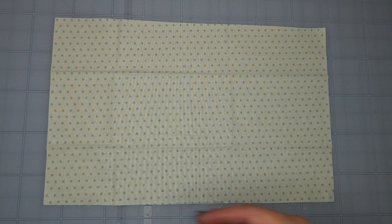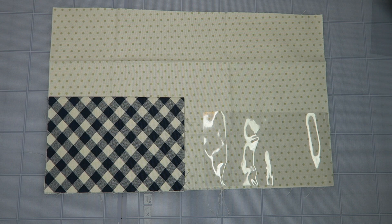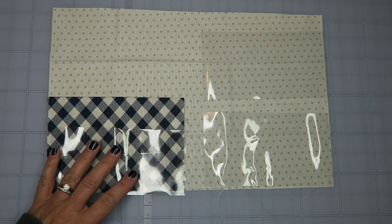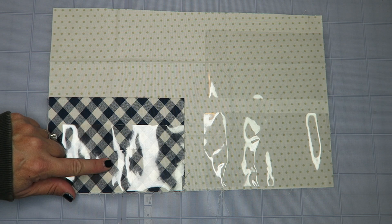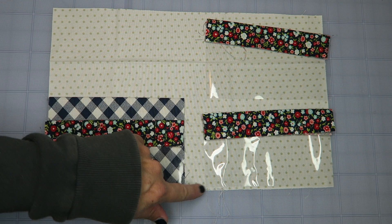Now we work on the inside of the bag. First, just get everything laid out where you want it to make sure things are organized and you like the colors and layout. Two of the plastic pockets — the three and a half inch deep ones — go over here, the one that's only three inches deep goes right here, and we're going to put some binding across the top of all those as decoration. These two we're going to close up the sides with some binding pieces. All measurements are below.